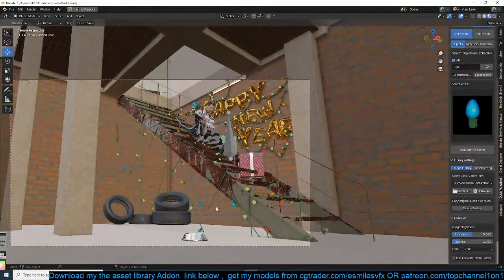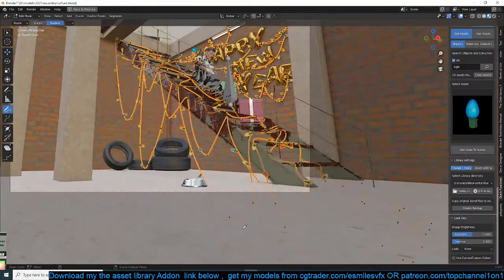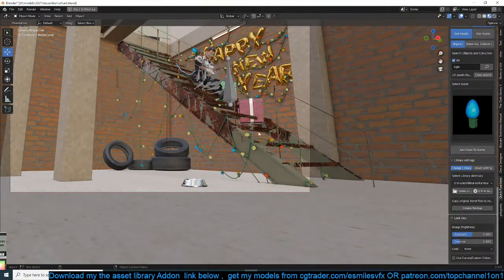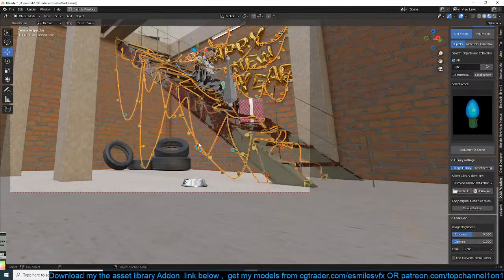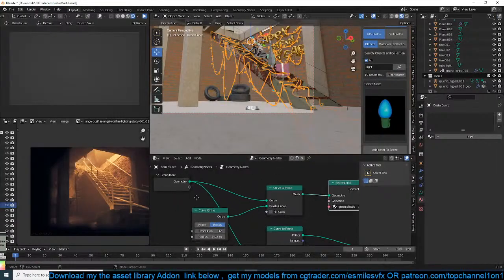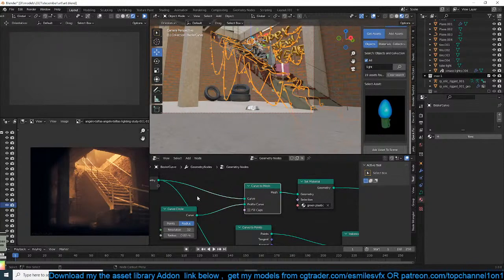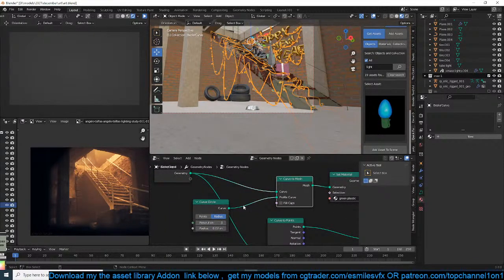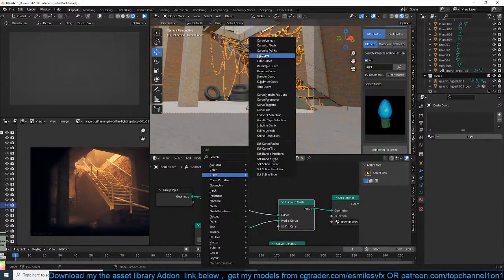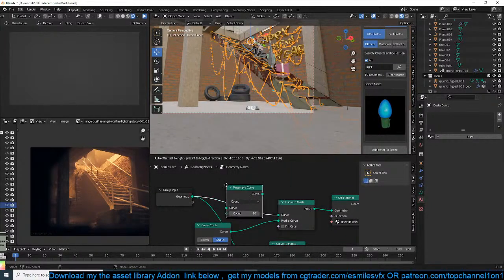Yeah, something like that. Some of these are going through the ground, so I might have to remove them like that. We can go back to the nodes, and before the curve, let me first reduce the resolution of this. We can resample the curve. So curve, resample curve.